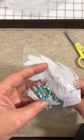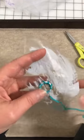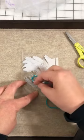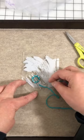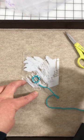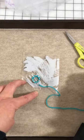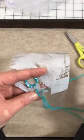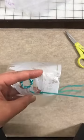My thread is here. I'm going to continue using this thread. So I have options. I can either do just a basic running stitch and sort of make a circle spiral going out from this, or I can make random seed stitches all over the place. I can make random French knots all over the place as well. The options are plenty. I think I will do a spiral. Spirals are very simple and very pleasing.